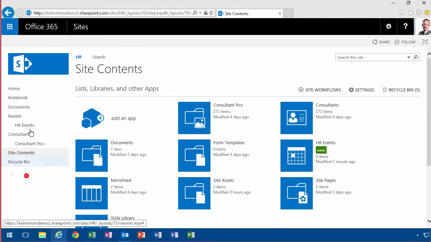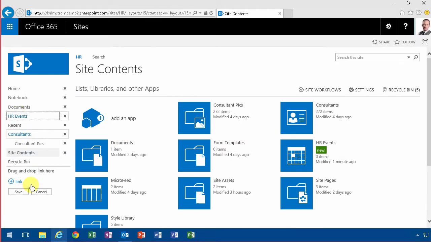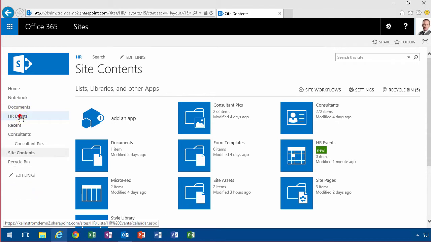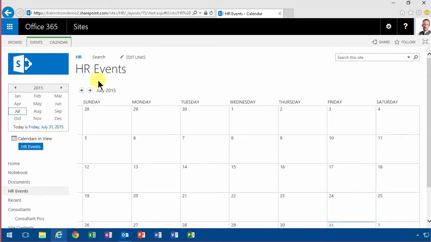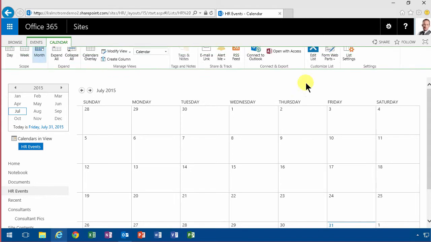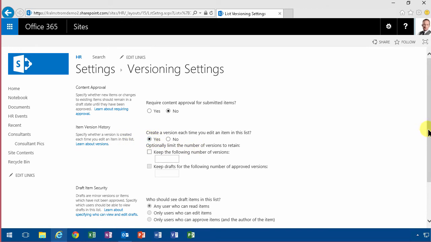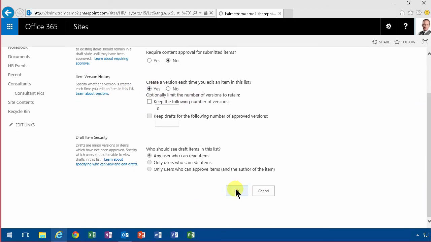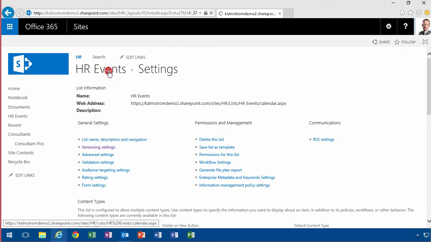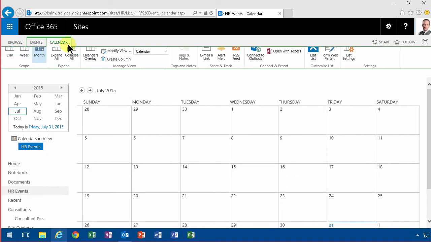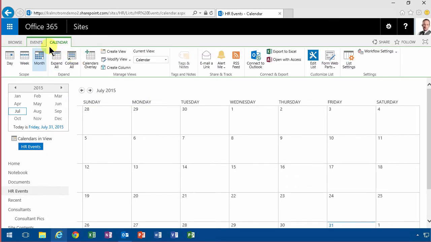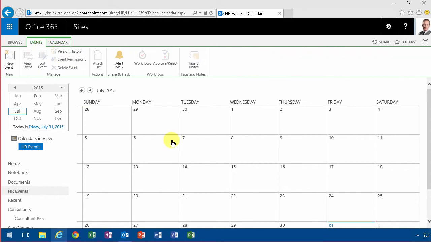And then of course, as usual, you pull it out of recent so that it sticks there and doesn't disappear after 48 hours. And then you start adding items to this. As usual, I recommend going into list settings and enabling the versioning settings. That's always a good thing to have to see who changed what and when it was changed. And then of course you can create new columns and create views and all those kind of things.